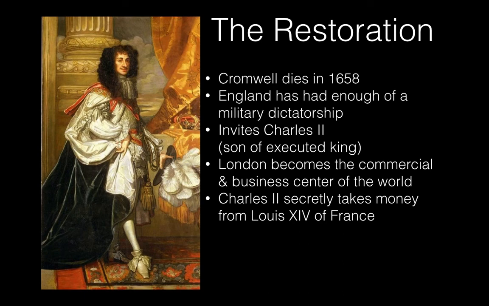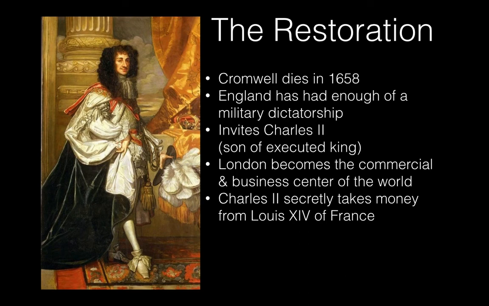In those years, Charles kept afloat financially from money slipped to him under the table by Louis XIV of France, who thought Charles would sooner or later convert to Catholicism and return England to the Catholic fold. So the concept is that Louis XIV funds Charles II. He sends him a lot of money to shore up London's businesses and their economy. But Louis XIV is doing this because he wants England to become a Catholic nation.